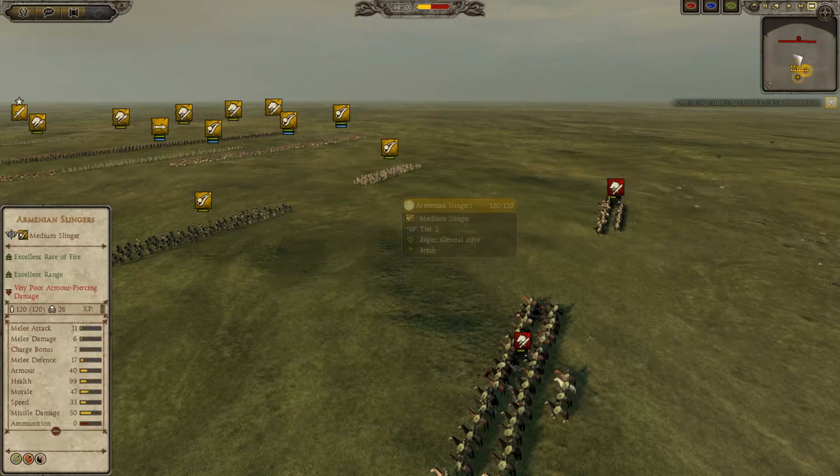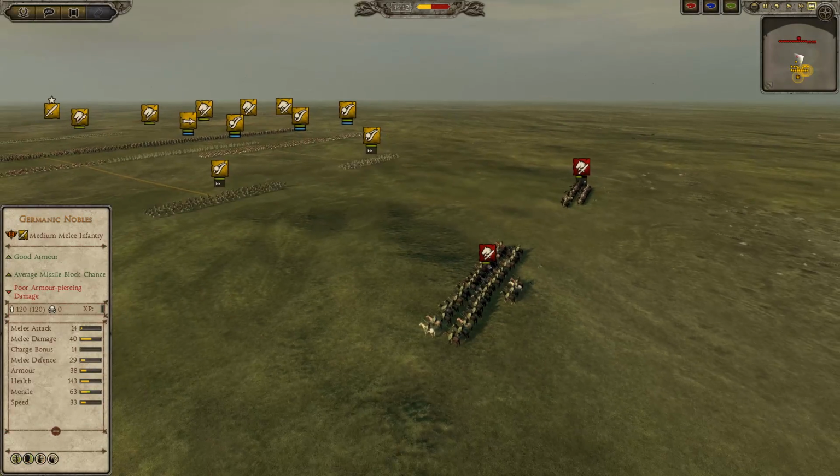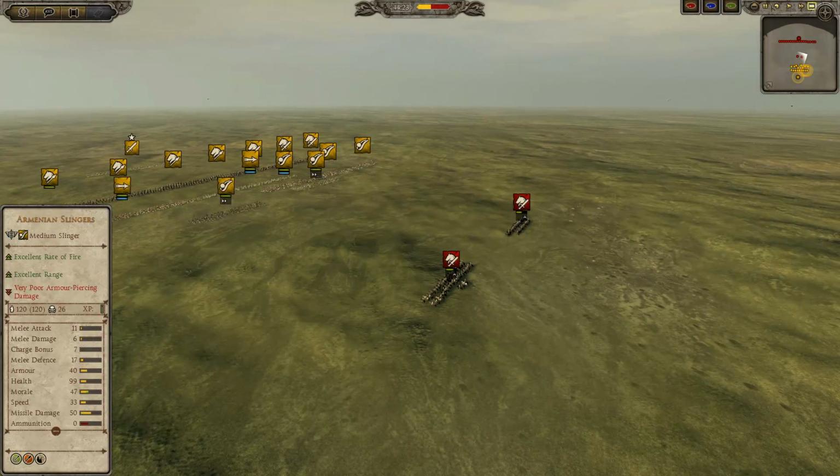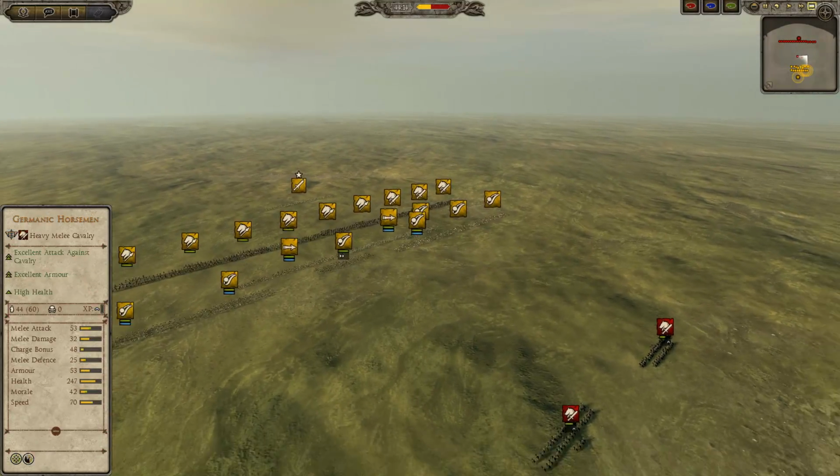But looking at the stats, 26 kills with the Armenian slingers and only 16 with these guys, while they cost 750, or 725, compared to 450 for the Armenian slingers.